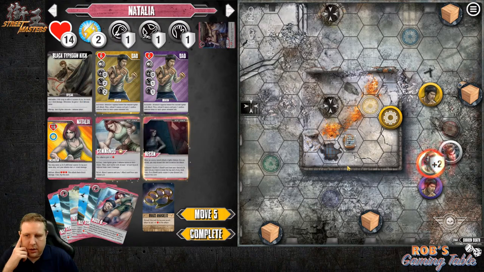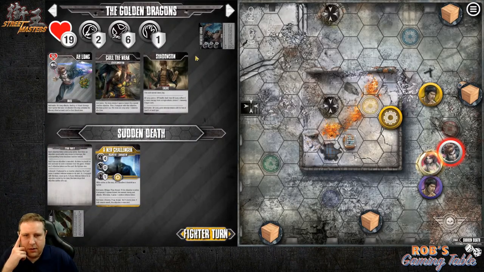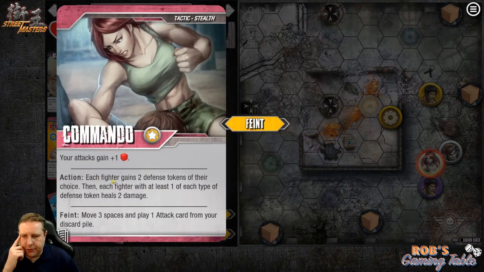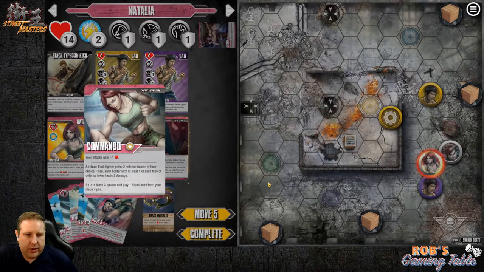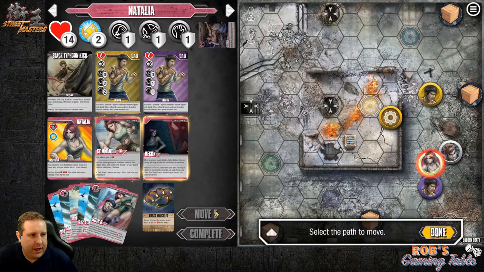So now we have Maul. Huh. And we heal one. But this guy didn't gain any? What? Come on, what has happened there? Each fighter gains two defense tokens of their choice. Oh, but when they make a choice, these guys don't get to do it. Yeah, they don't get to do it. Whenever there's a choice, that was in the rules. Okay, move five, yeah. Should I go get a crate? I think so.